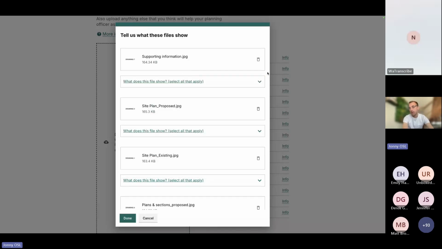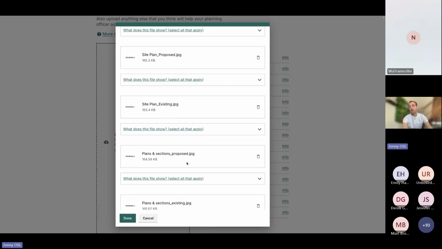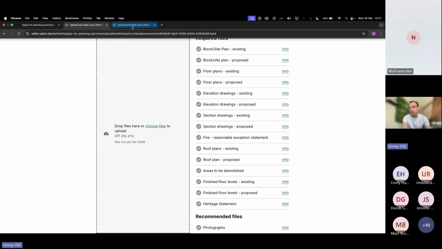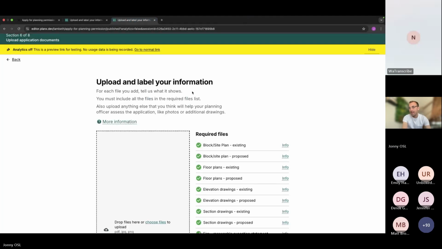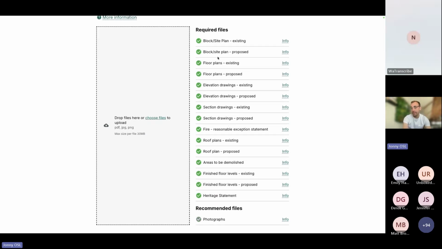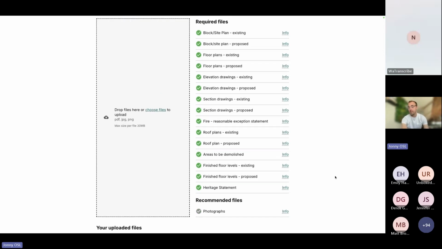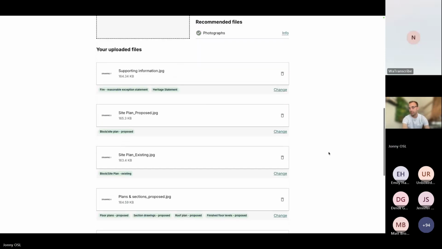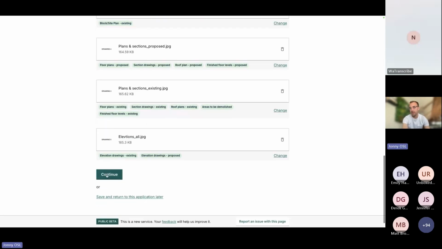And it doesn't need to be one-to-one. So I might have, like I do here, combined plans and sections on a single drawing. I can tag that with all the various pieces of information that it shows. I'm going to go a bit Blue Peter here and pretend that I've just been through and tagged all of that. Can you see the same window now with it all ticked? Lovely. So I've tagged everything that's required, which will enable me to move on. If one of these is missing, it will actually prompt me to upload the correct drawing before I can proceed. So as you can see, these are all in, these are all tagged.